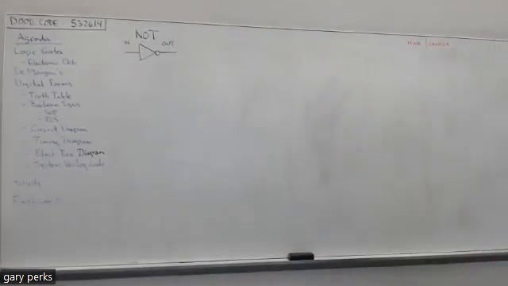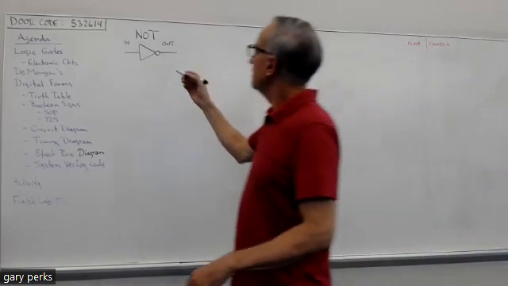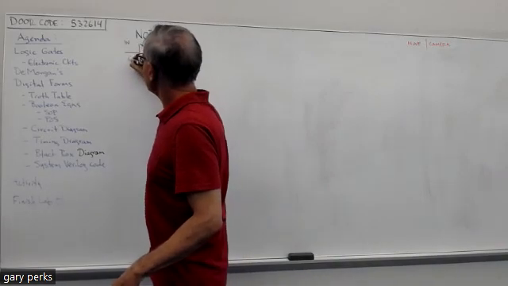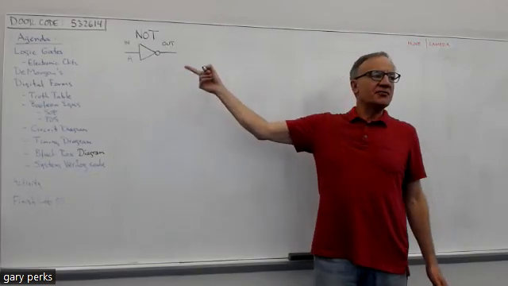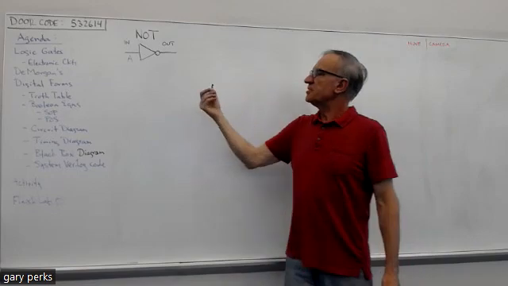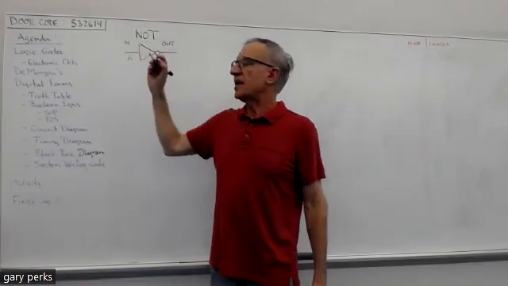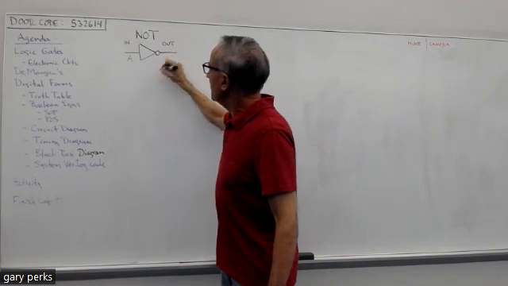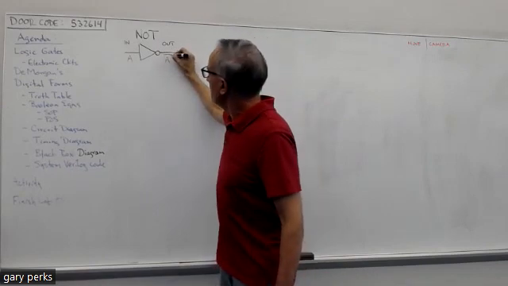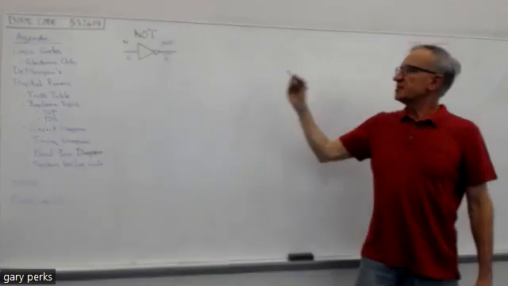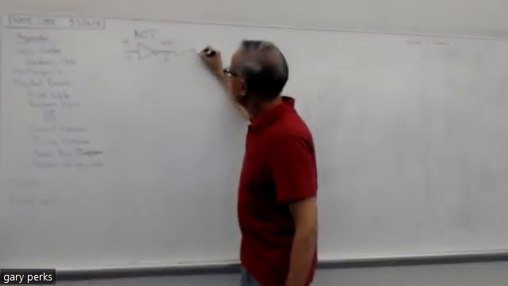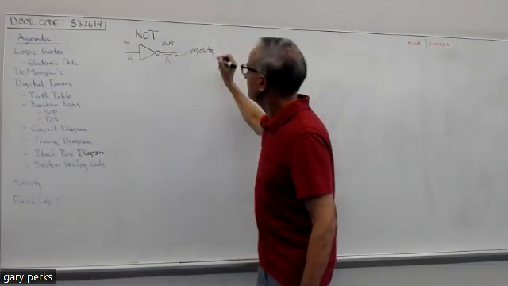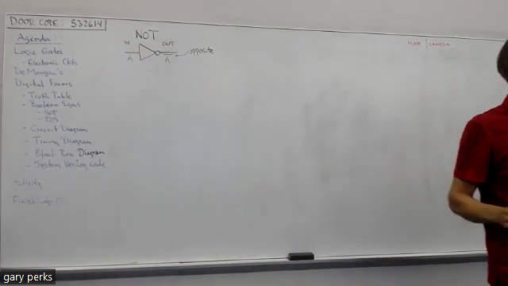Typically, we'll label the inputs and outputs of logic gates with variables. For example, we could call the input variable A. If we call the input variable A, then the output of this NOT gate would be symbolized in Boolean algebra by showing the same variable with a bar over it. This bar means opposite. So the input is A, the output is opposite A.